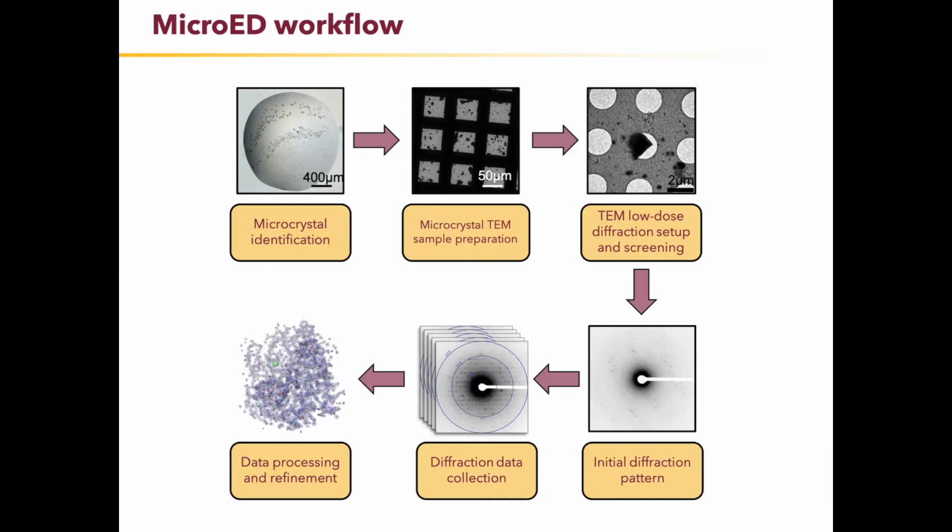And actually, from this point, if you're an X-ray crystallographer, the workflow looks very familiar. You just process the data in relatively standard crystallographic processing programs, things like XDS or MOSFLM. Use the CCP4 suite to phase and refine the data, or use Phenix. Whatever your preferred program is, you can use it on these data because it looks like X-ray data. It just came from an electron microscope. And so you can solve the structure that way.